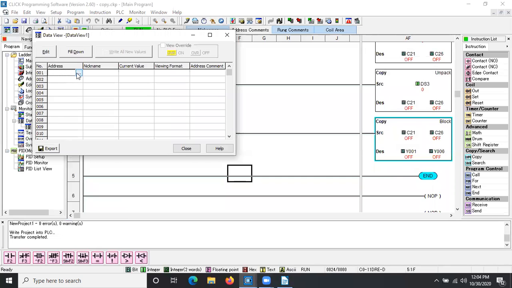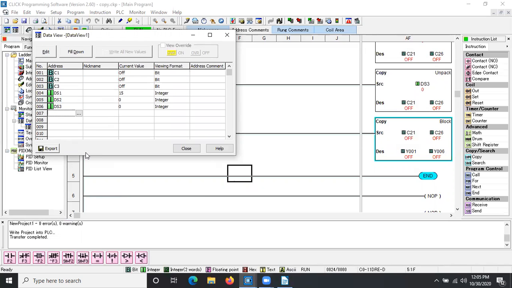And the first thing I want to do is put in C1, C2, and C3. And then I want to put in DS1, DS2, and DS3.